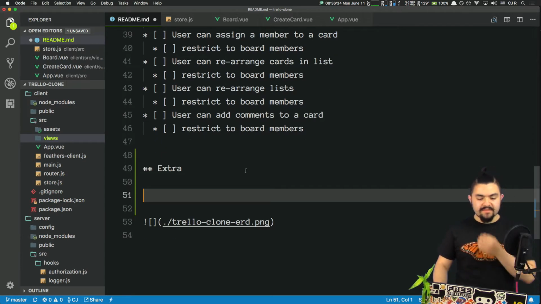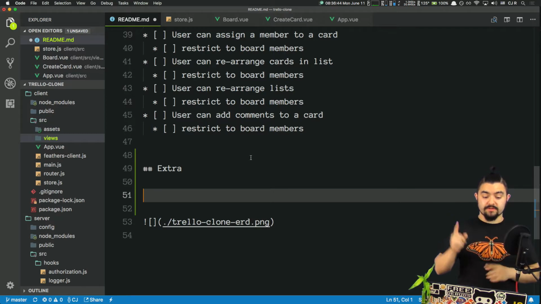So I think the first thing that I want to do is refactor. Okay, so there's two things that I want to do: refactor into smaller components, and move data that's in a component into the Vuex store. I'm thinking maybe I want to move things into the Vuex store first, because when we start refactoring into components, it'll make things a little bit easier and we won't have to change it later.